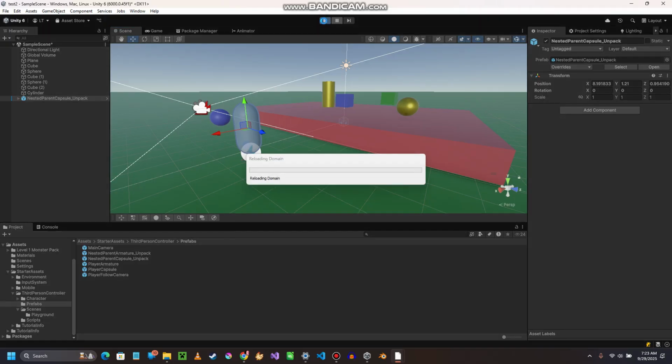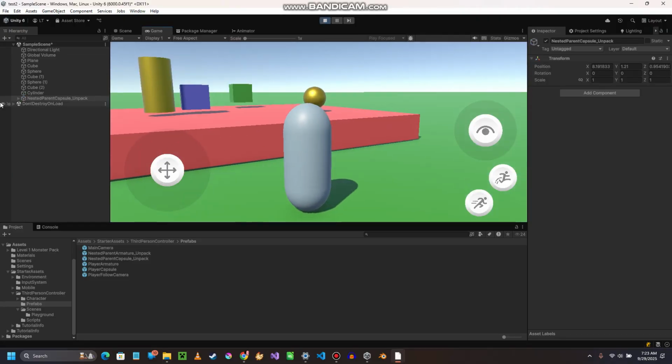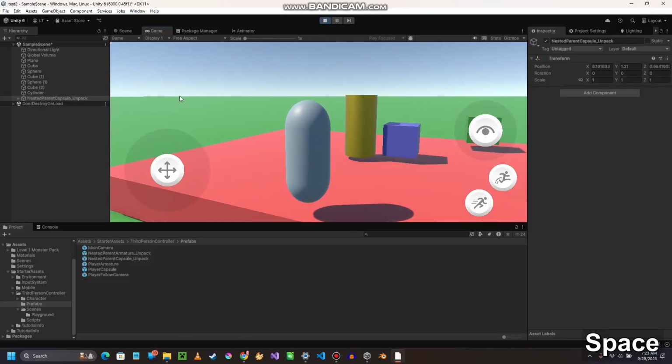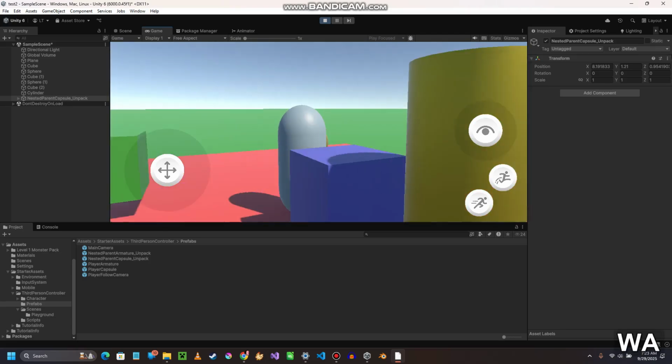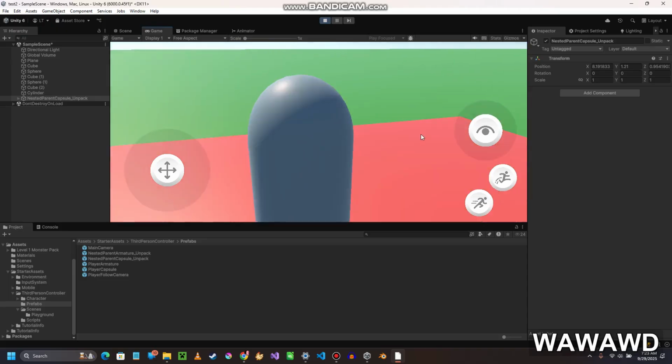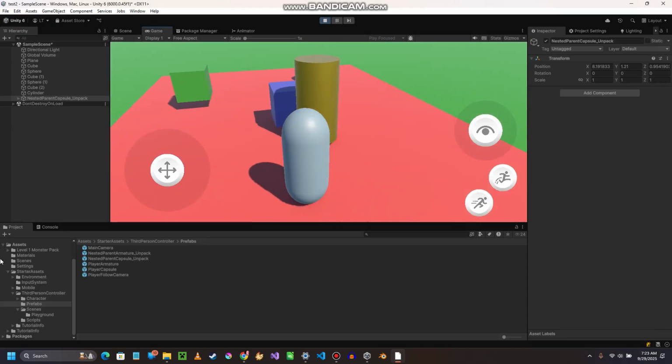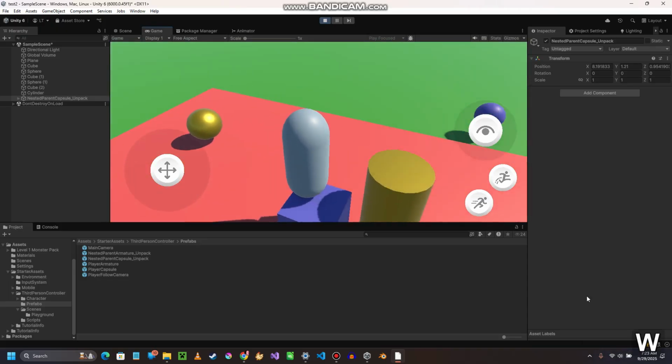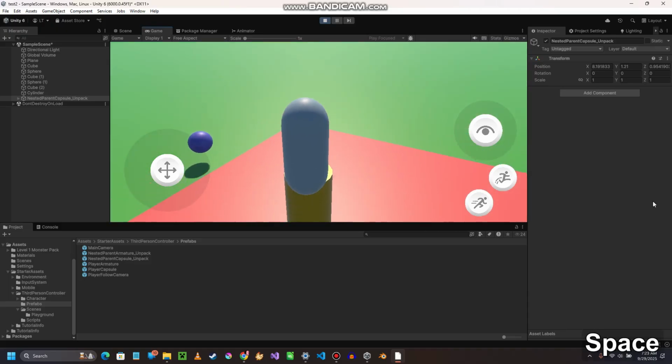And the same thing should work if we hit play. Okay, everything works the same way. It's just a much simpler character. Now, as you can imagine, if we were able to replace this with any other kind of character, it might look pretty cool based on however we want our character to look.